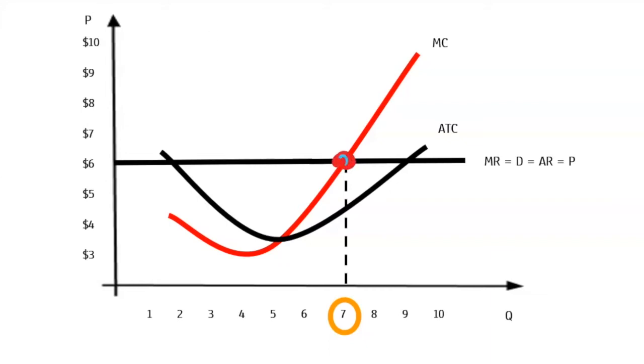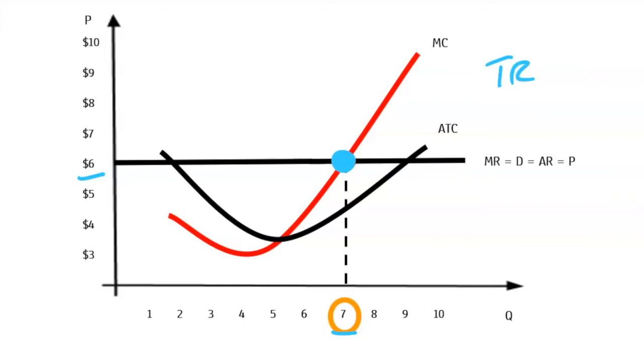And let's do this in a different color so you guys can see a little bit better, right? Because that is going to tell us how much the firm should produce here. And so where MR equals MC is 7. Right? Where MR equals MC is 7. And then here, the price is going to be $6.